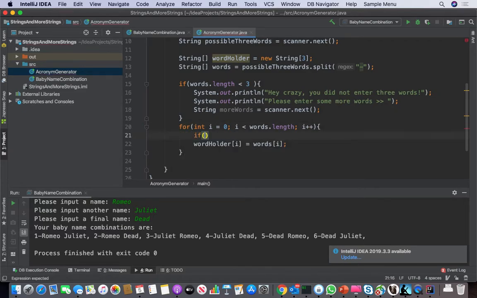If i equals 2, actually, how do we need to say this? If i is less than 3. Now think about why I'm doing that.